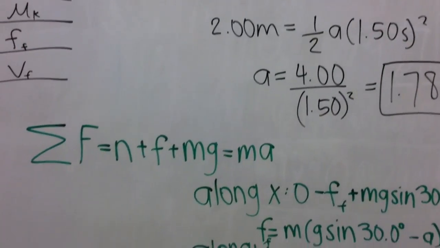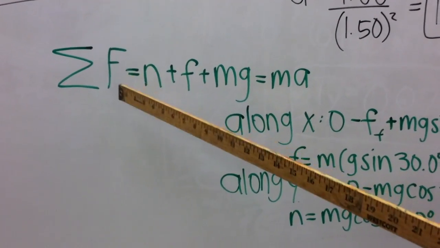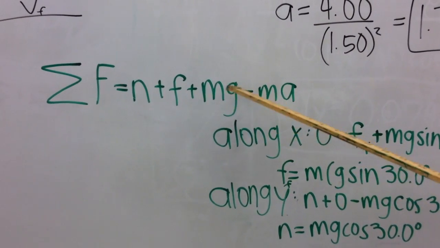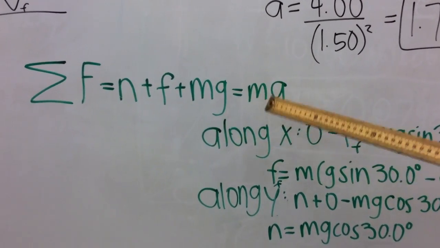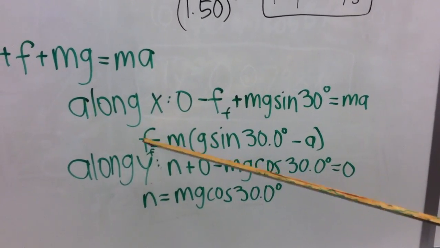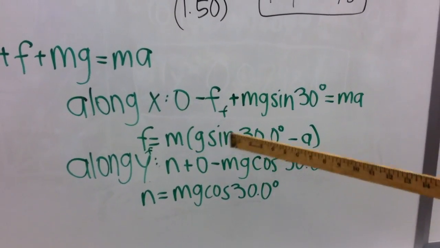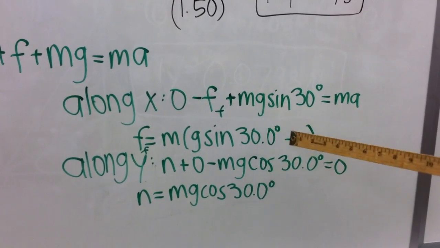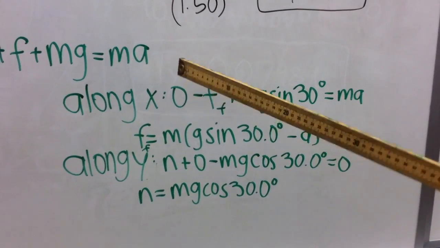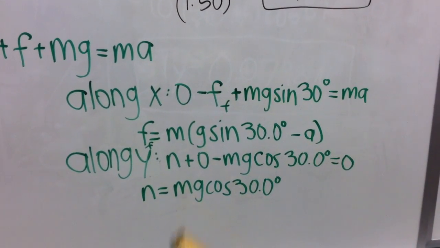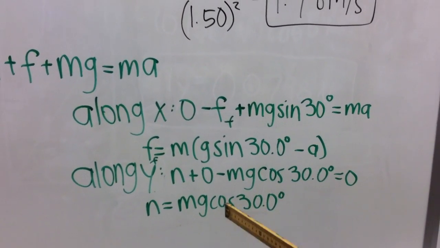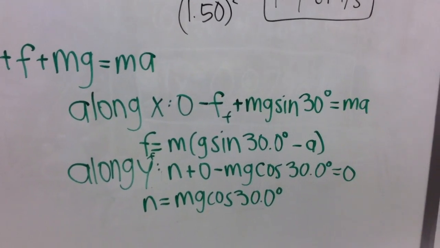Now before we solve B and C, it's important to note that the force on the block is equal to the normal force plus the frictional force plus mg, and that is all also equal to mass times acceleration. In the x direction, the frictional force equals mass times gravity times sine theta, theta is 30 degrees, minus the acceleration, since acceleration is down the slope, and the force of friction would be up the slope. Now in the y direction, the normal force of the slope is equal to the mg cosine, which is the gravitational force.